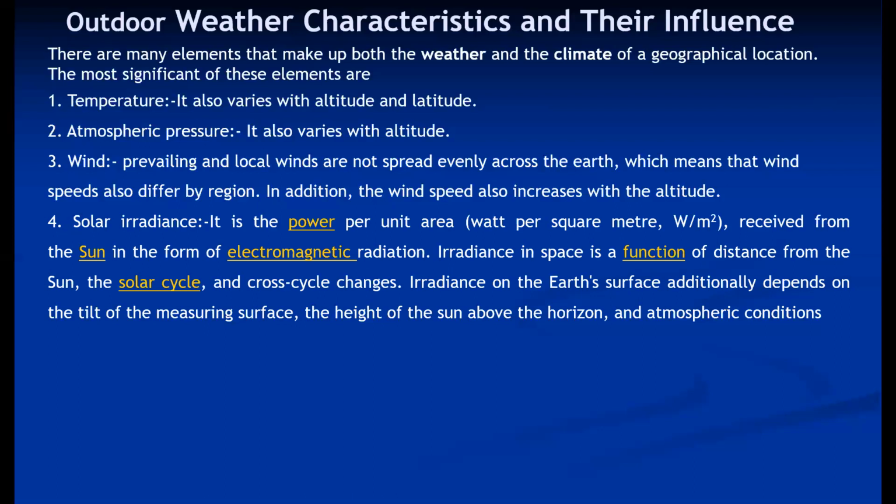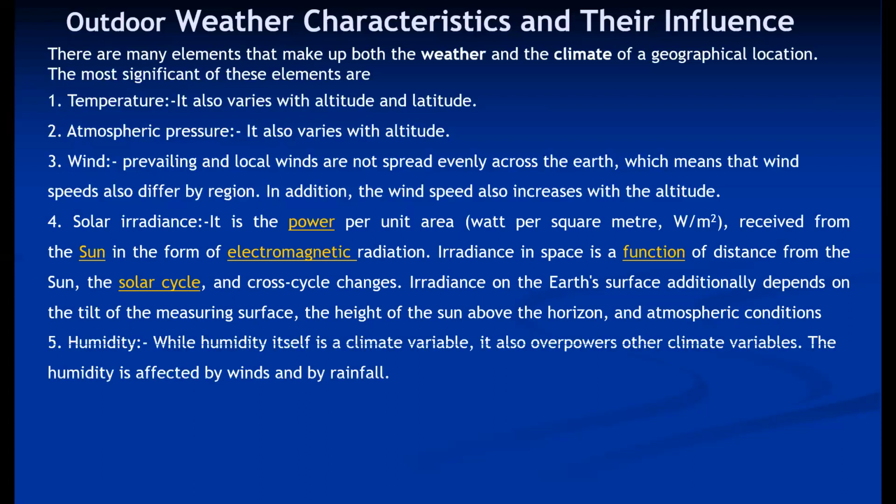So solar irradiance also depends on the latitude. At the equator it receives the maximum solar radiation, and as the distance increases, the solar radiation decreases. So again, the altitude or latitude mainly decides the intensity of solar irradiance, which is generally required to calculate the transmission load.